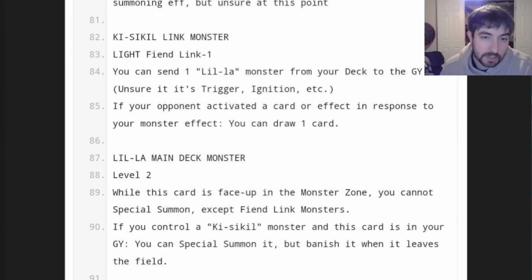Level 2. So still having some good sprite synergy as well, something to note. While this card is face up in the monster zone, you cannot special summon except Fiend Link monsters. No problem there, because it's only in the monster zone, so you just link this off and then go from there. Second effect, if you control a Kissy Kill monster and this card is in your graveyard, you can special summon it, but banish it when it leaves the field. I like that it banishes itself when it leaves the field, so it's not too crazy of a recursion tool, but yeah, this card's really, really good.